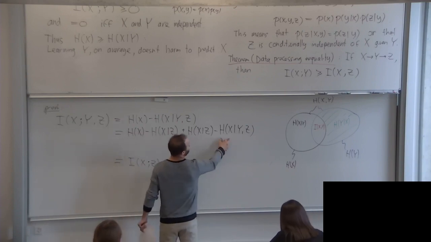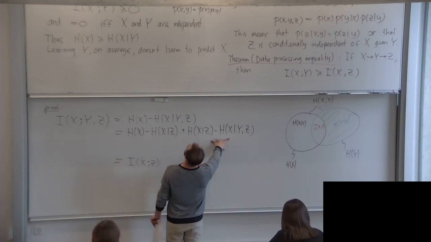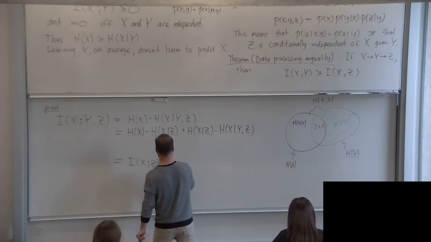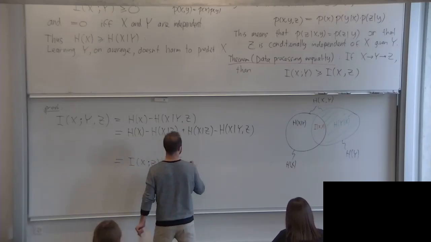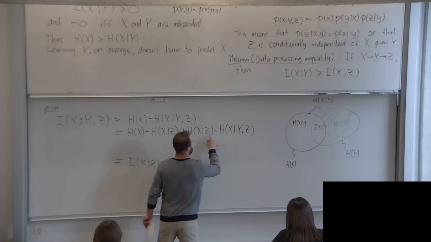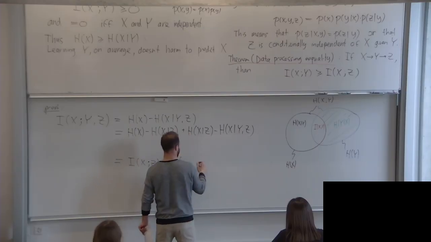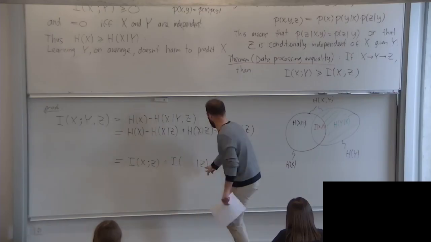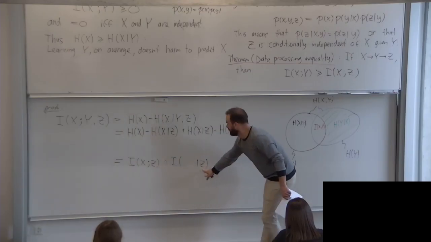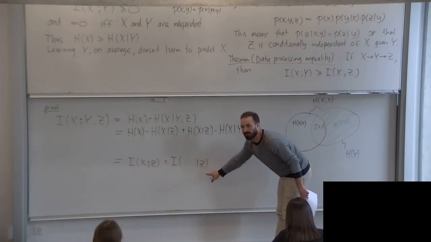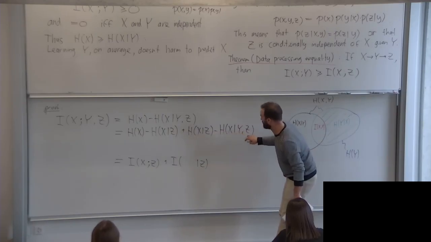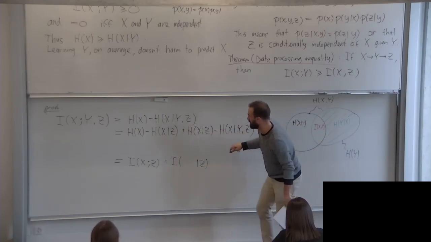And that also has a flavor of mutual information, which unfortunately I had erased, but it's the conditional mutual information. Z is always given in this context. So the trick is to realize that, oh yeah, Z is always given. I'm going to put it right here, given Z. And then you have h of x minus h of x given y. Well, that's the mutual information between x and y.